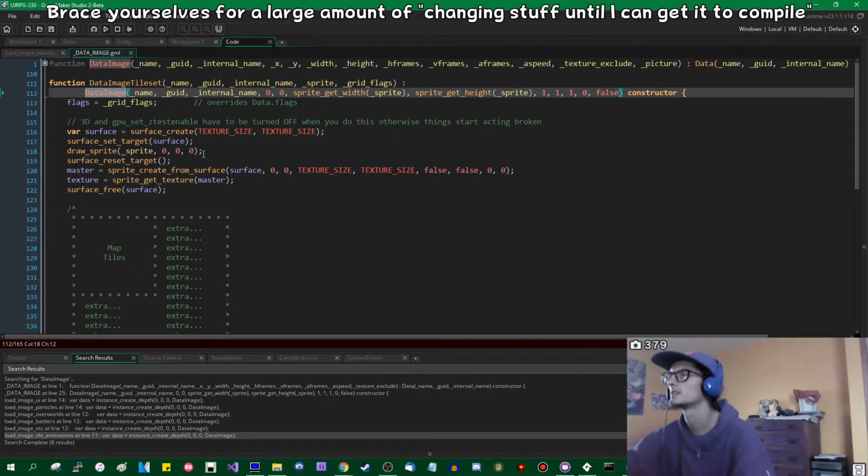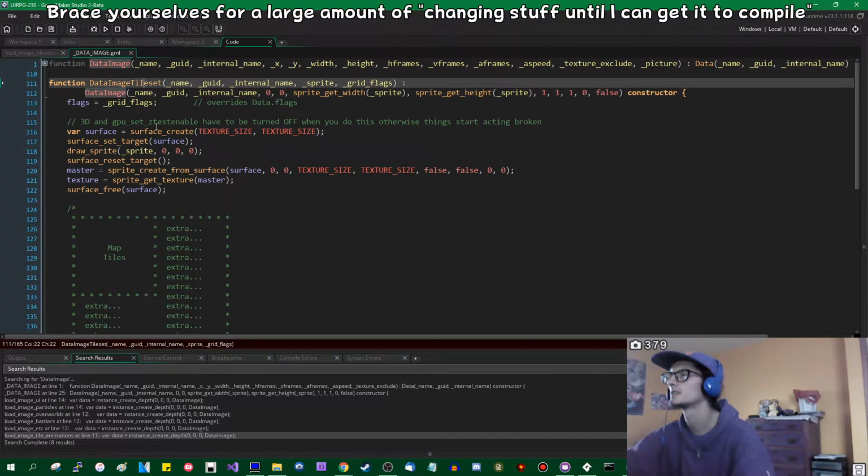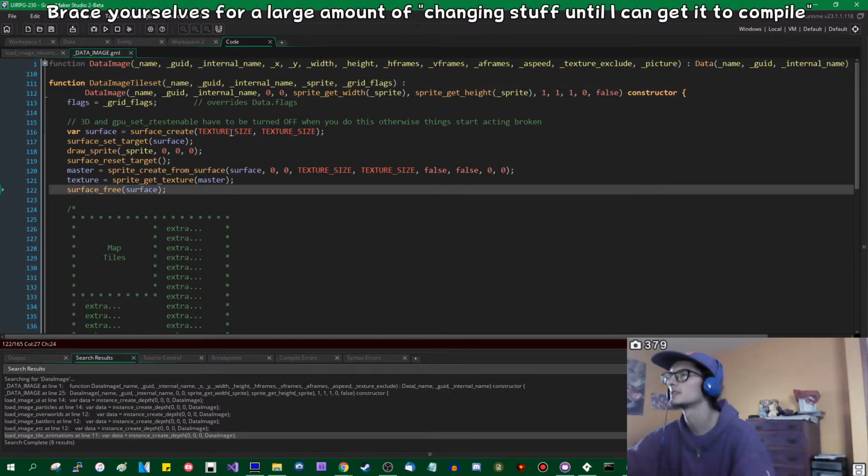Does this need to inherit from regular image? I feel like maybe it doesn't.